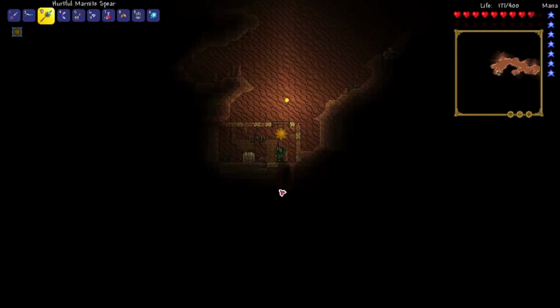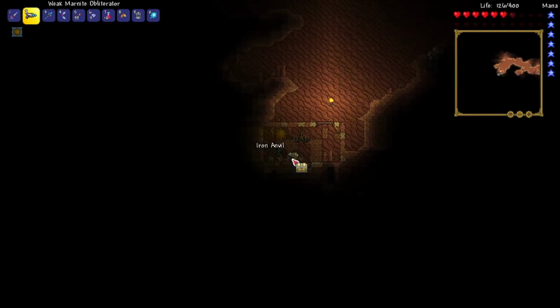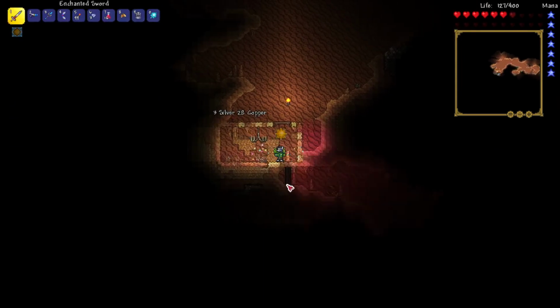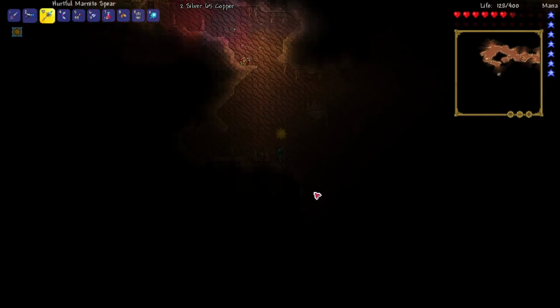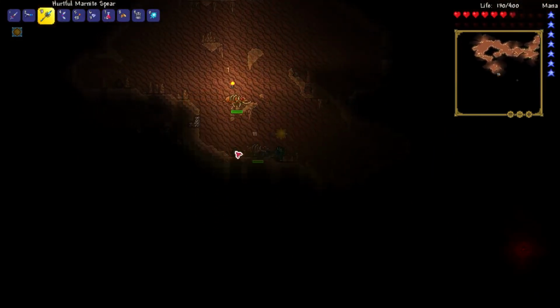Spear, come on. And then, yeah. So these sparks, it actually appears these sparks are really good. They don't even do a ton of damage, but there's so many of them that it seems they're actually pretty effective.